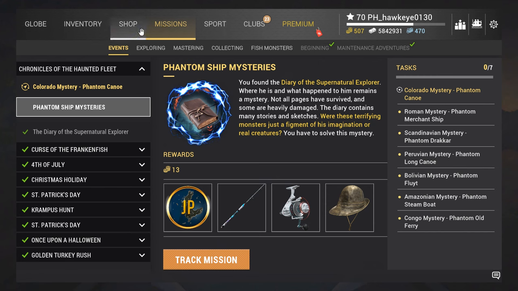Alright guys, now that we're back here at the main menu, I was checking out some of the missions for the Phantom Ship Mysteries. There's quite a few of them. We've got the first one that I was talking about earlier, the Colorado Mystery, the Phantom Canoe. And we've got these others: a Roman Mystery, Phantom Merchant Ship, Scandinavian Mystery, Peruvian, Bolivian, Amazonian, and Congo.